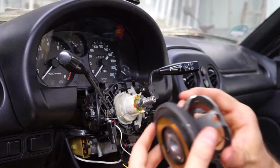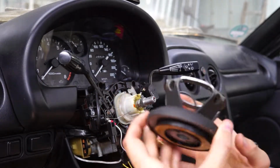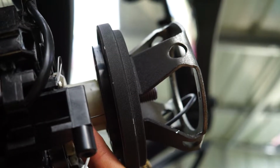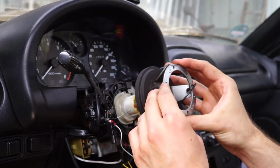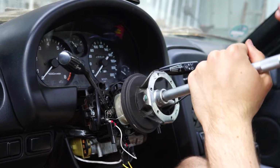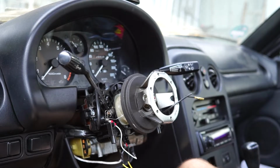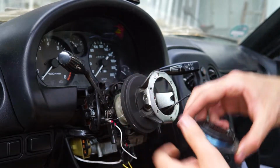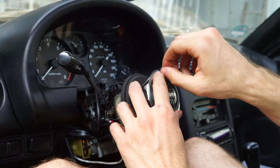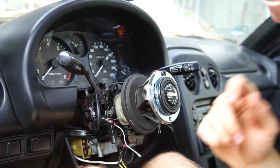Okay, next up will be to connect our Momo hub. I made sure that this paperclip is actually touching this ring. So yeah, we'll just throw that on there. I'm gonna torque that down later. I just want to see first if everything works. Let me just quickly use one screw. Yeah, let's connect the battery and see if I did anything wrong.